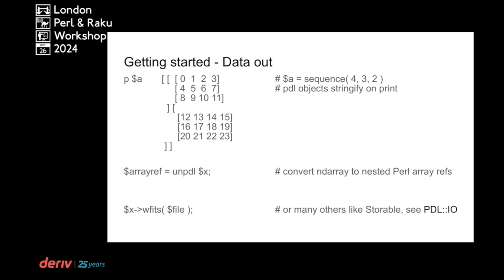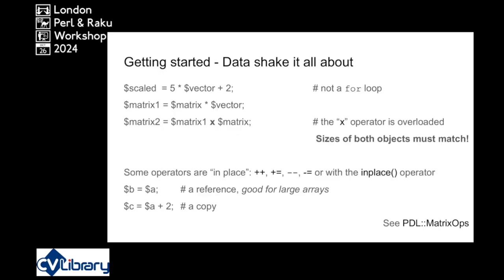Getting data out. PDLs are stringified. They're not that pretty. I had to compact this. If you have a lot of data, a little bit like Luis had, it'll get unreadable. You can bring them back into Perl to un-PDL things. You can write it to a file. The one thing that I haven't mentioned here is that you can output to images, graphs, either two-dimensional or three-dimensional, depending on the packages you have available on your system, and because everybody has something different, then it depends.